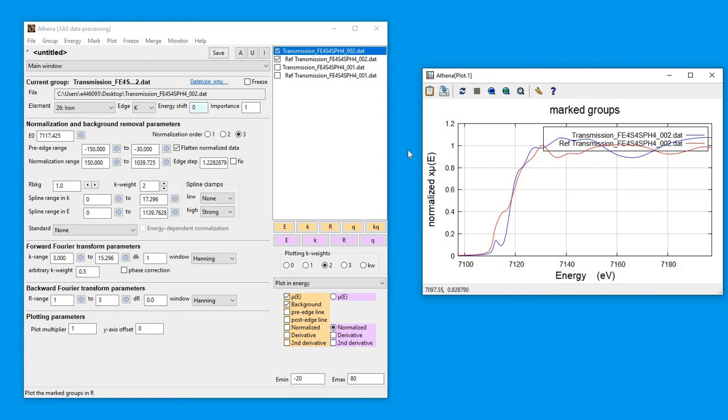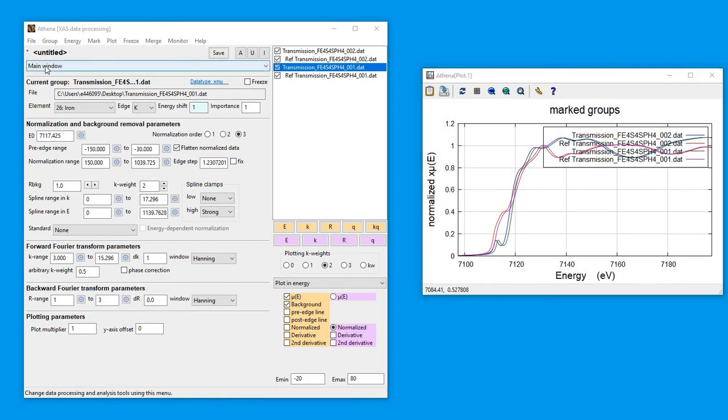All right, so let's take a look at all four of them now. Plot those in energy, and it looks like they are really well aligned, the two of them. Let's pretend just for a minute that this data set was not aligned with the other one. You can see that I added an energy shift to this data set here that's highlighted in blue, and now you can see that they are offset relative to each other.